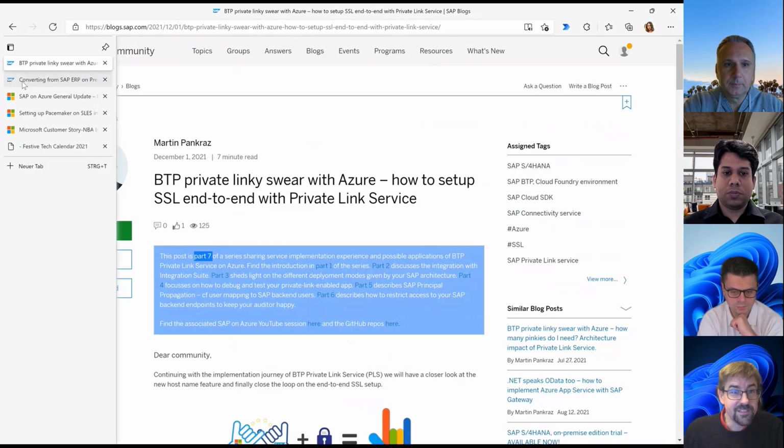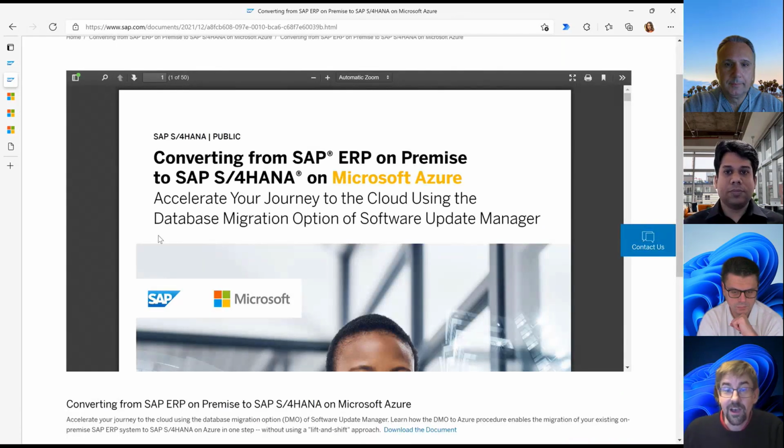The next thing is something that Goran and I and colleagues from SAP, also other colleagues from Microsoft, have been working on for quite some time. And that's converting your SAP ERP ECC system on premises to SAP S/4HANA on Azure.